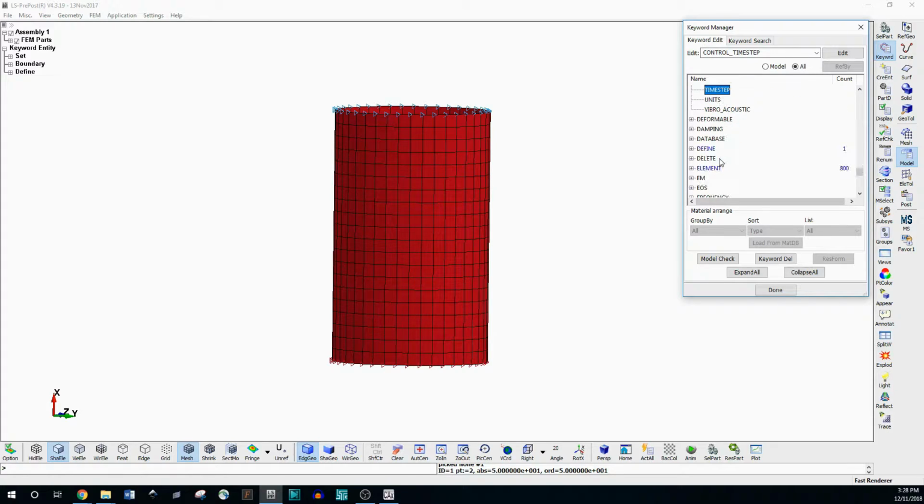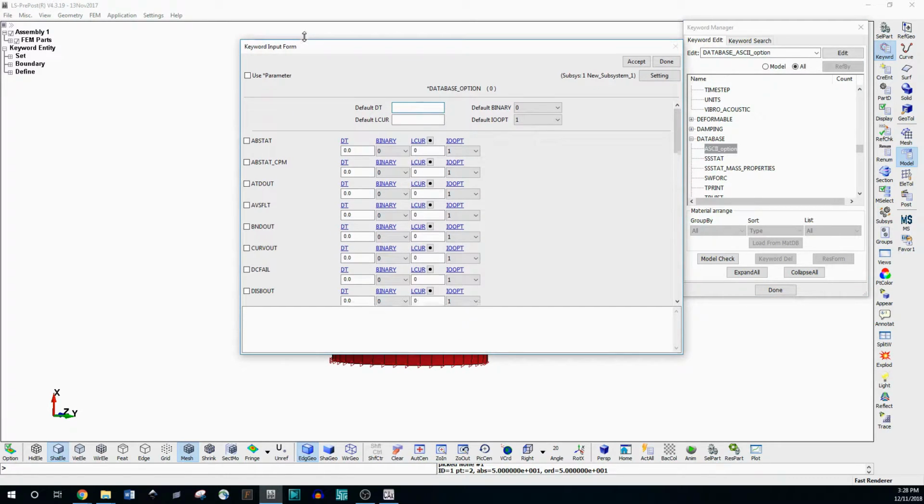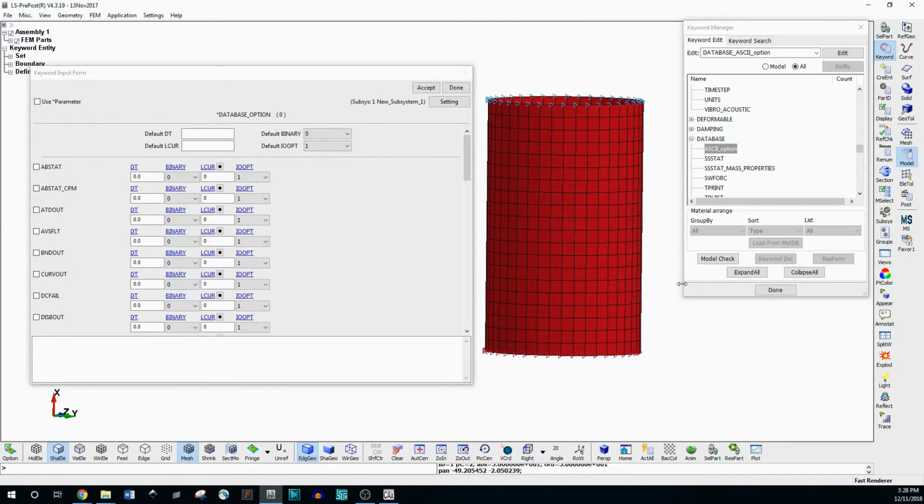So then we need to define our outputs, and this is in database. So if you go to database, we're going to go to ASCII option, and then here is where you have a bunch of different options on how you want data to be able to be extracted out of the model. If you click on each of these, you'll get kind of a definition, and you can Google it and actually look in the manual to see what each of these are going to output.